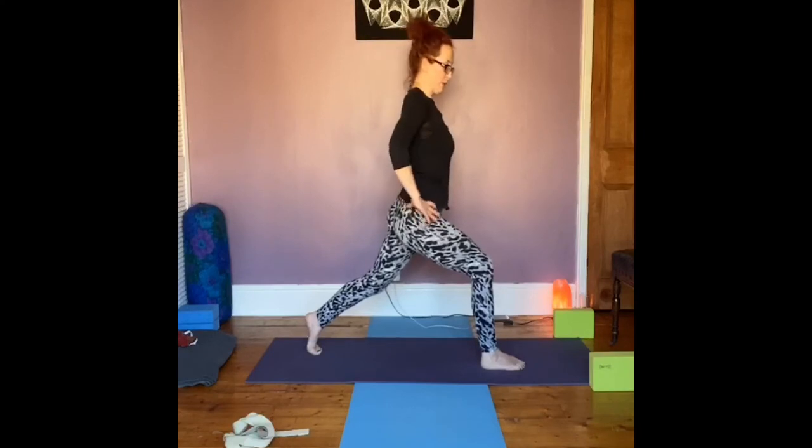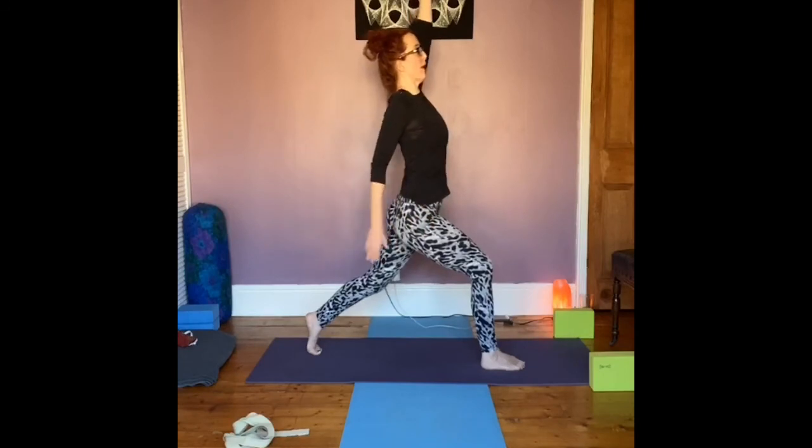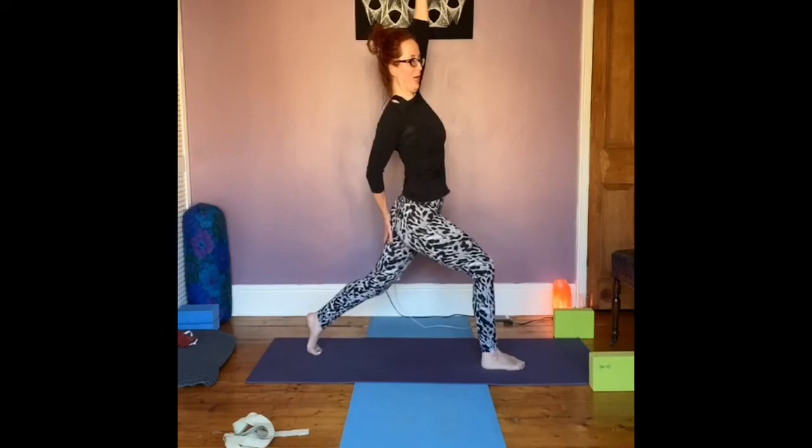Place both hands on your hips, nice big inhale, take your left arm up to lengthen and take your right hand, see if you can get it to touch your left glute and come into a little bit of a back bend, and a little bit of a twist into that action. This is empowering or just really knackering, whichever way you want to look at this.